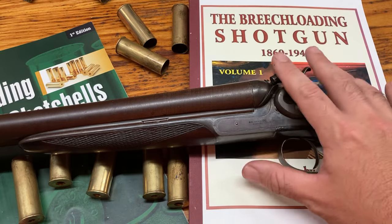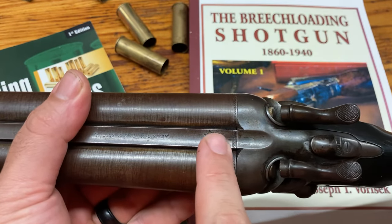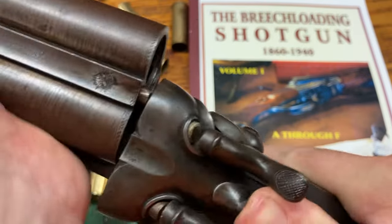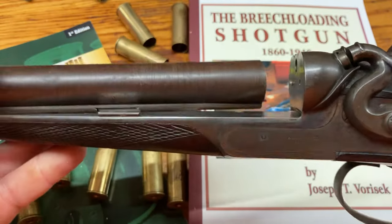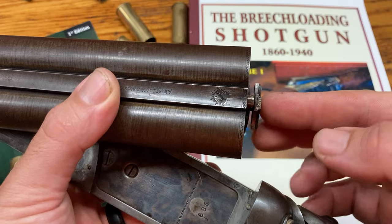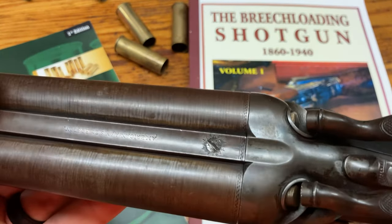To actually see the side swing, we have a thumb opener here. When this presses forward, there's a spring-actuated cylinder in here that's holding this closed. So when I push this forward, this piece is brought flush and swings out — look at that, you have a side swing. The side swing would be loaded — put your two shells in, extractor goes in, gun can be locked tight, cock your hammers, fire like any other gun. These are unique.